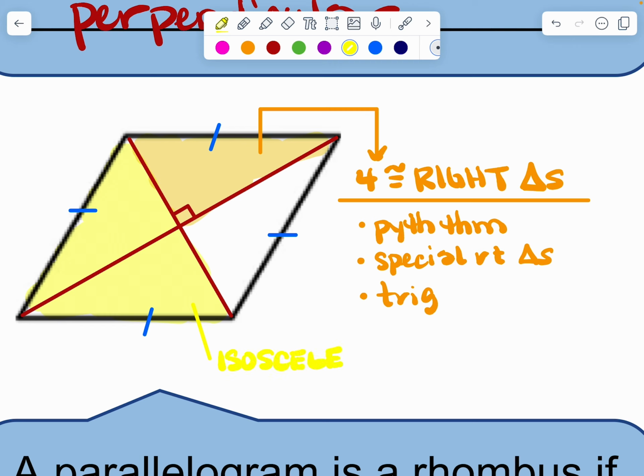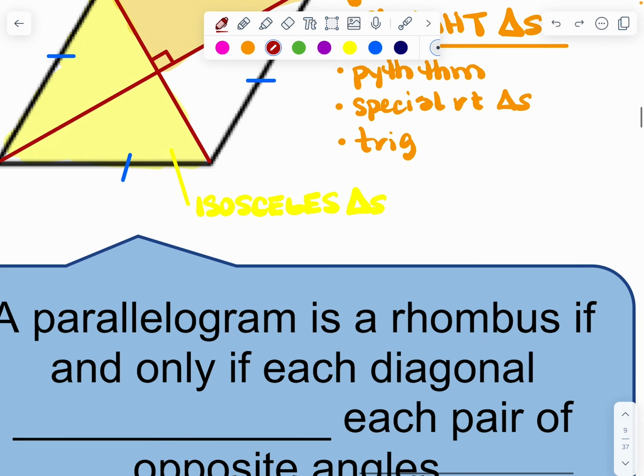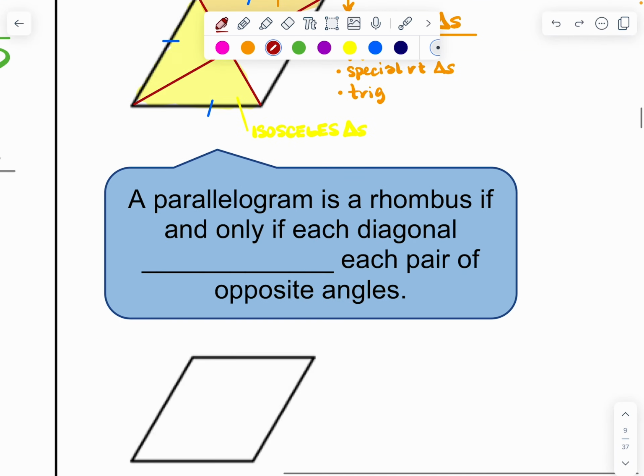I'm just going to put isosceles. I don't know why I'm writing in yellow. That's kind of hard to see. Isosceles triangles on each half of the rhombus, which kind of proves our next statement. I'm going to get a little ahead of myself, but doesn't that mean these are also congruent base angles? And that's a line of symmetry, or those are congruent isosceles triangles. So those are congruent base angles, and all 4 base angles are congruent to each other.